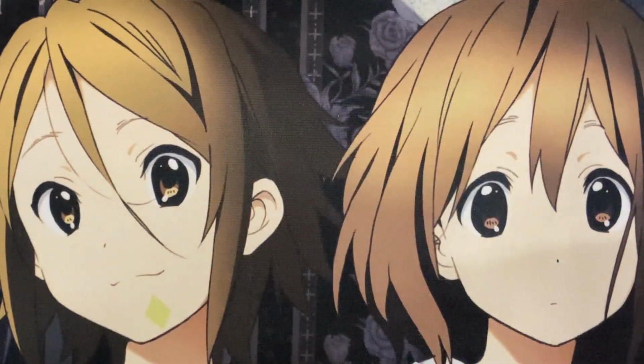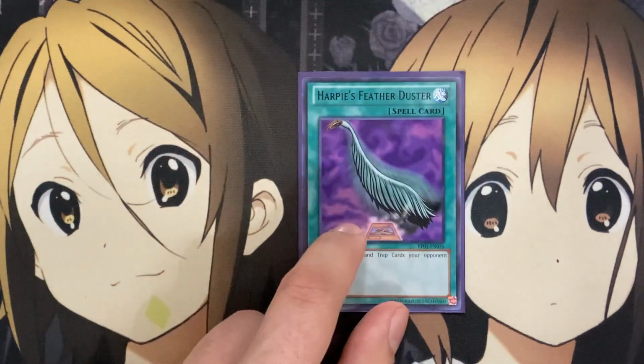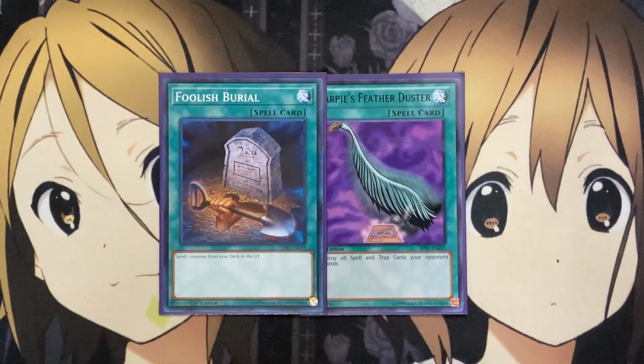And then for the rest of the one-ofs, I run 1 Harpy's Feather Duster and 1 Foolish Burial. Foolish Burial can set up any of the dragon monsters in our graveyard, and the 1 Harpy's Feather Duster can clear pesky back row that my opponent may use to disrupt my Cyberdark plays.